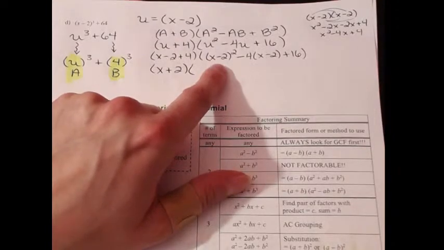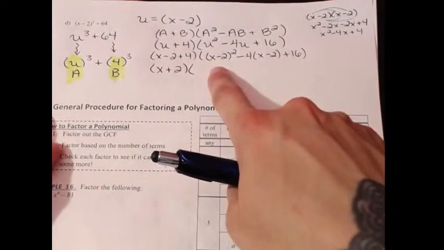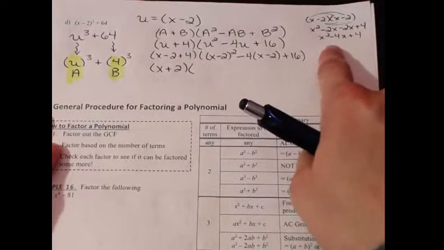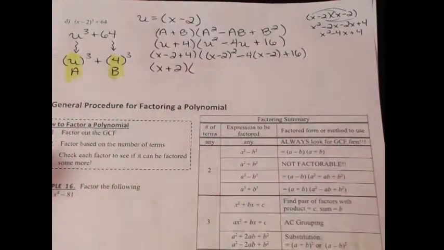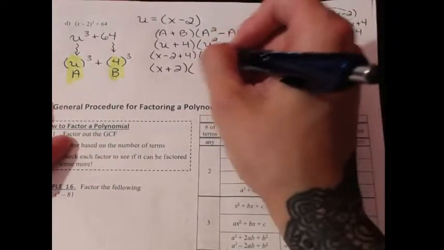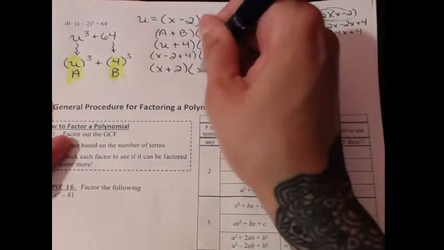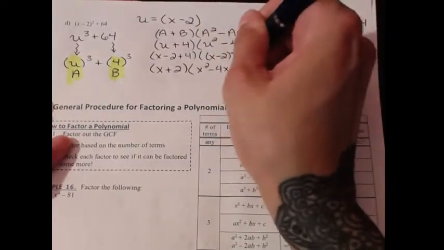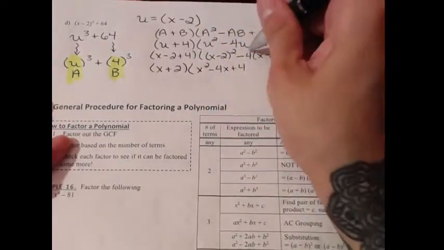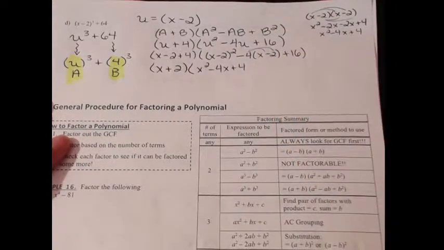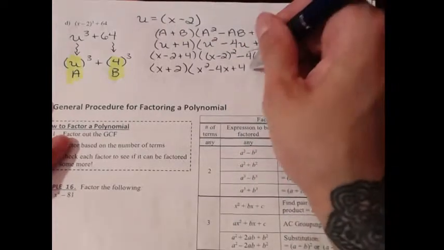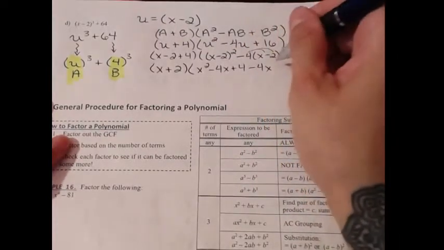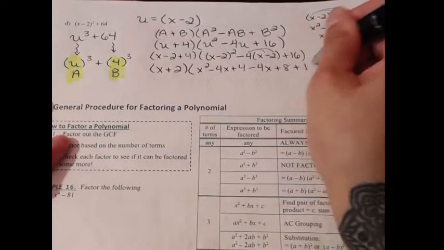So now I can put that right back here. I always like to do side work so that we don't clutter up our space and then lose all sorts of information. It just makes it so much easier when you're organized. So x minus 2 quantity squared is x squared minus 4x plus 4. We're going to distribute the negative 4 throughout the second set of parentheses, right, within this set. So we have negative 4x plus 8 plus 16.